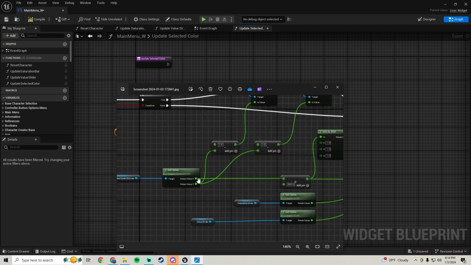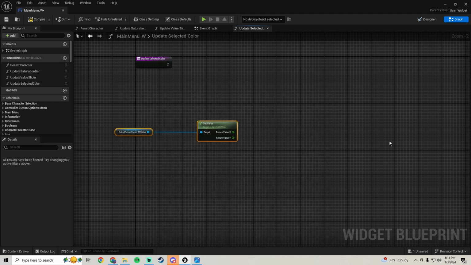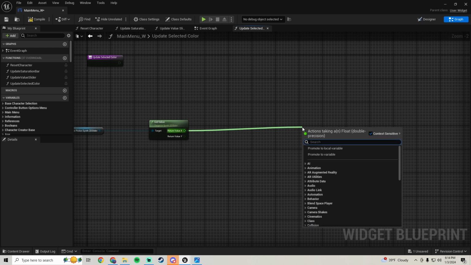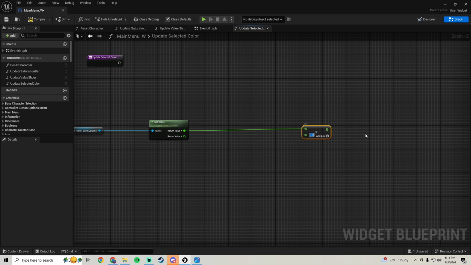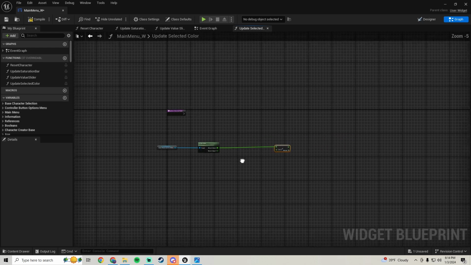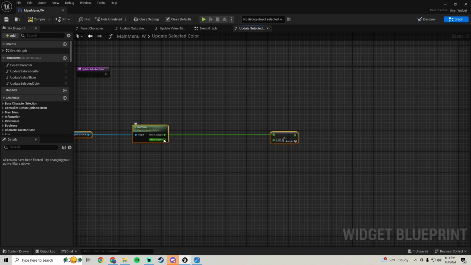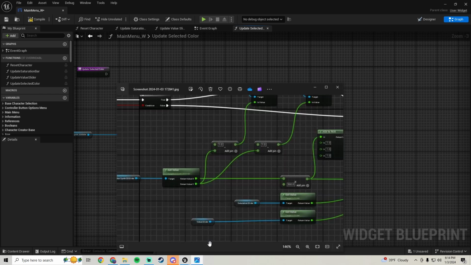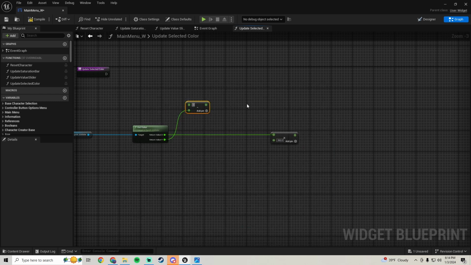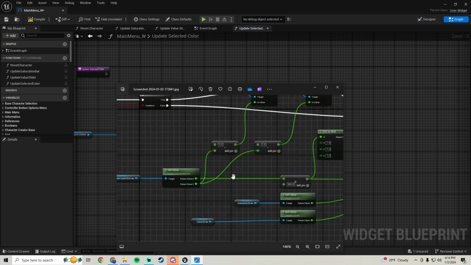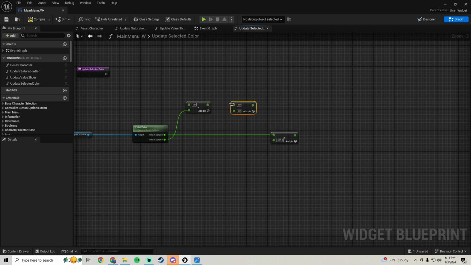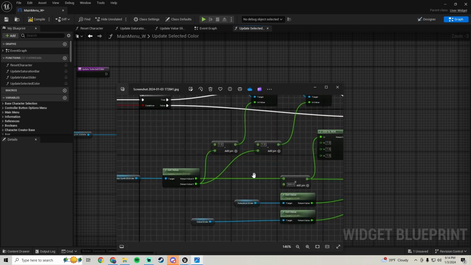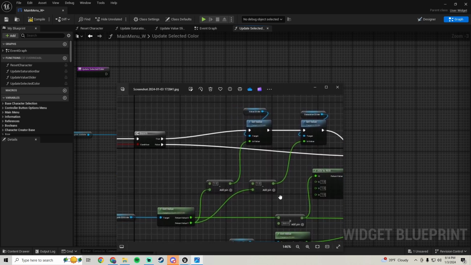And we want to do, let's see. Off of the X, we're gonna multiply. So pull off of here and multiply. We're gonna multiply that by 360. And then off the Y, we're just gonna subtract, but we want this to be in the bottom pin, and on the top we want to subtract 1. So basically we're doing a 1 minus, and we want to do that twice for the Y. So just duplicate this, copy and paste, plug this in to the bottom value of that subtract as well, and we'll get to that in a bit.